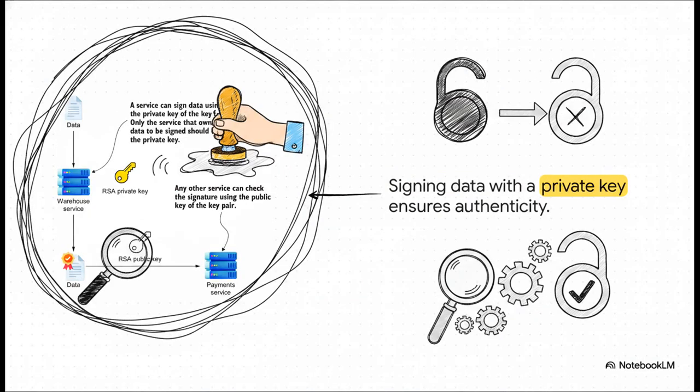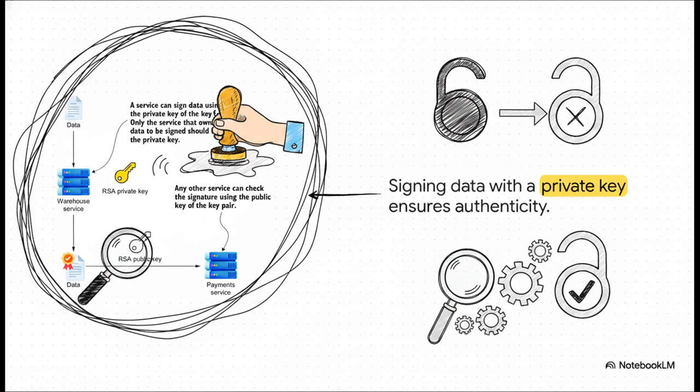Now, beyond just encryption, RSA also gives us the power of digital signatures. This is where a service signs a payload with its private key, acting as an unforgeable digital seal that anyone can verify using the public key. For digital signatures, the roles of the keys are entirely reversed. Remember, for encryption, use the public key to lock and the private key to unlock. But for signatures, you aren't trying to hide the data, you want to prove its origin.